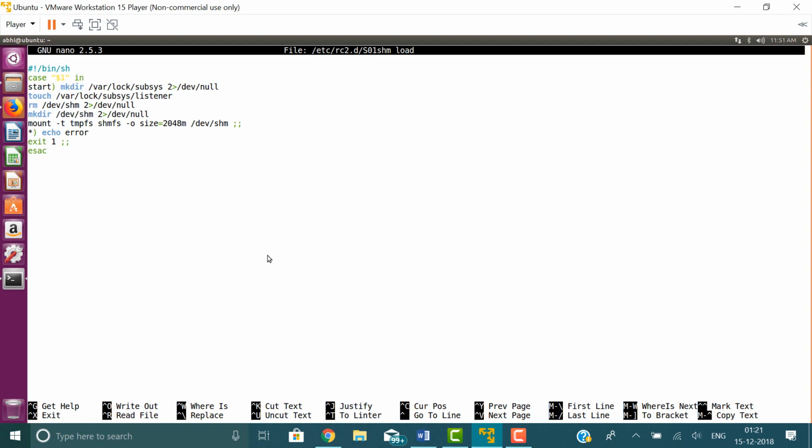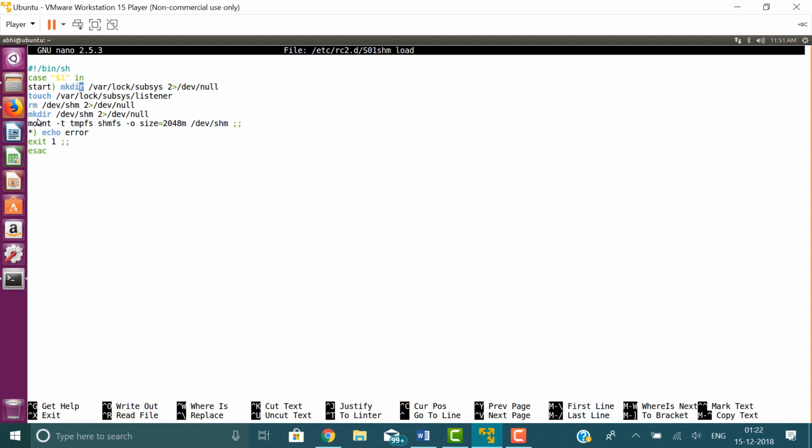With the help of the mkdir command, you are trying to create a directory, and you are passing the output to the black hole of Linux, /dev/null, and then you are using the touch command to create a file named listener. Then you are removing /var/local and /dev/shm, and any possible error will be sent to the black hole.